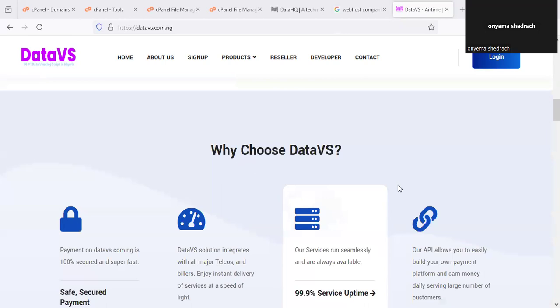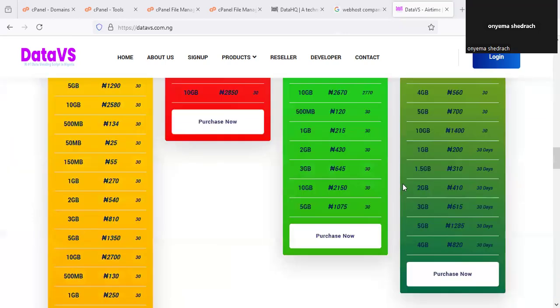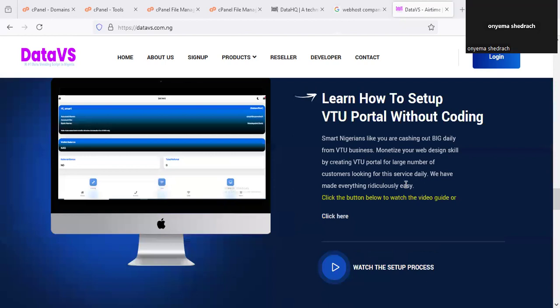So to get started, the first thing you should get is the VTU application. With this particular VTU application, which I'm going to show you how to go about the whole process, it's very easy to get started. You are going to get a very good VTU website that will get you started on a good ground. Your VTU website can support data subscriptions, airtime VTU, and also automated bank transfer, that's Monnify. I'm going to be showing you how to implement all of them, so stick around on this training.